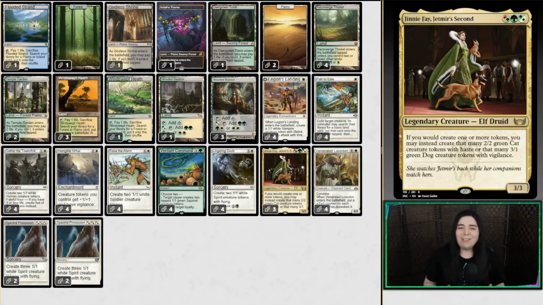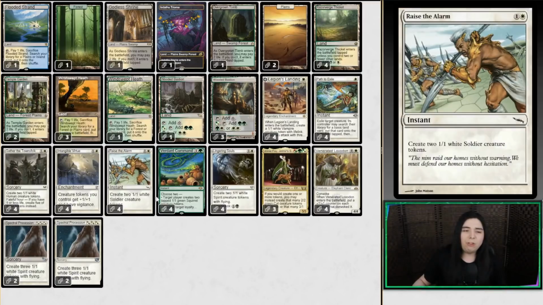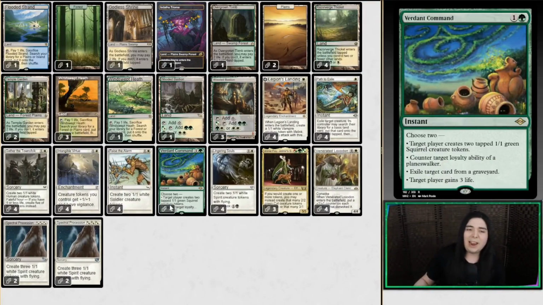And Jinnie Fay's slot took up where Force of Virtue was. And you could definitely put in Force of Virtue instead of Jinnie Fay and it'd be great. And then that brings us to the fact that we're basically splashing green just for Verdant Command and that's it. Is there any reason to go green? Wouldn't you rather just go mono white to make the mana base more consistent?